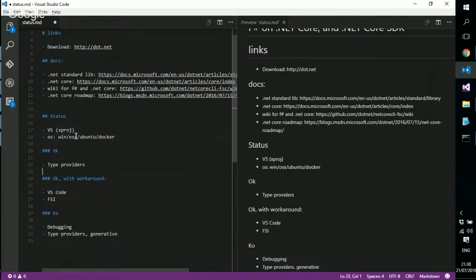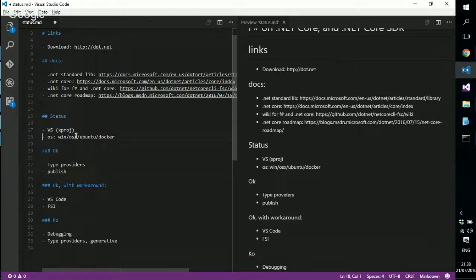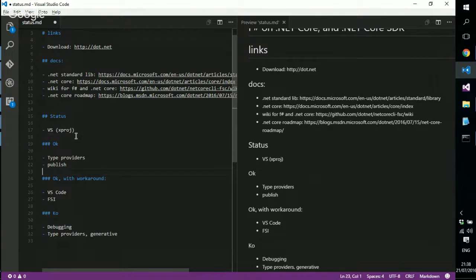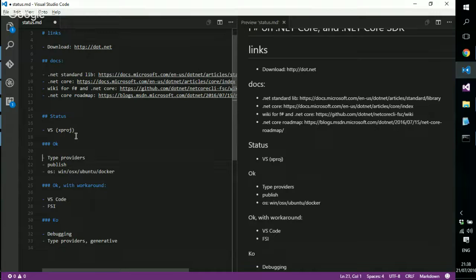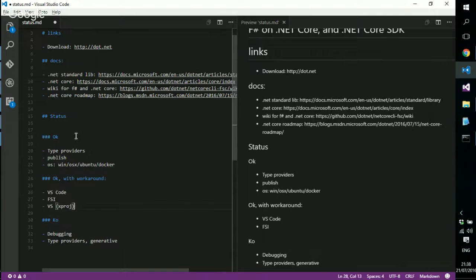Publish works for every platform, and every platform is supported and works with F#. Xproj: if you want to use it inside Visual Studio, that's going to work, but IntelliSense doesn't work.